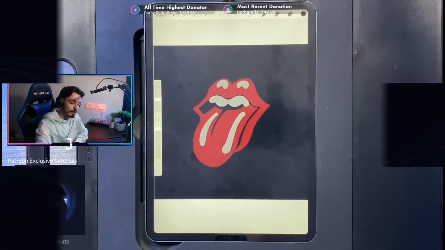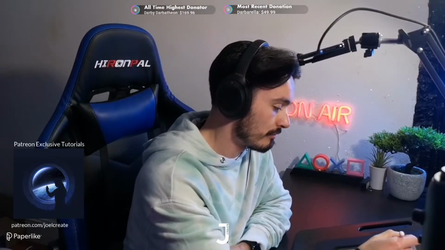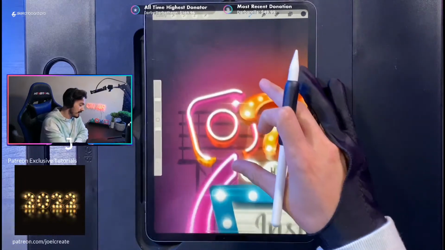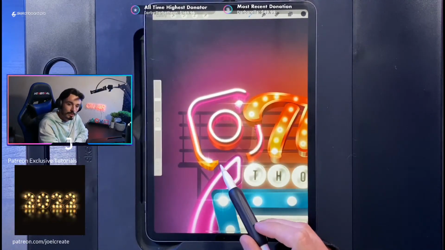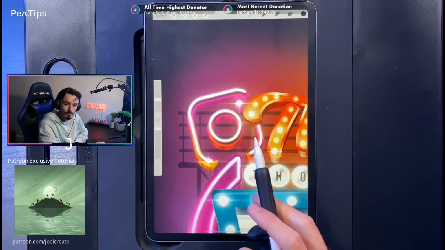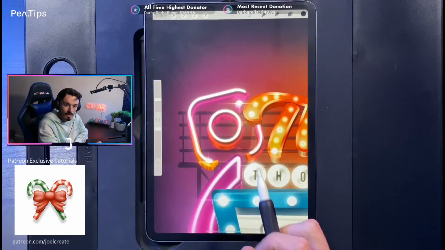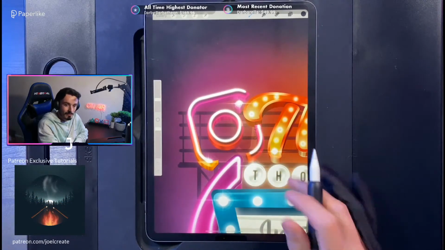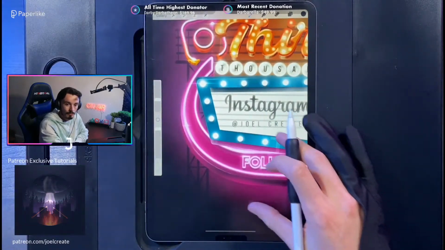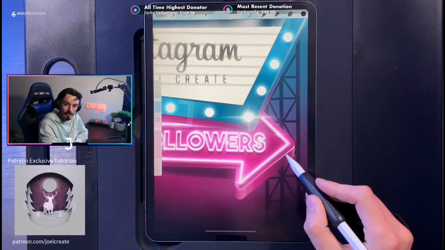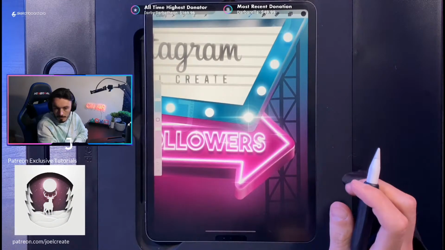If you were here last week, you would have seen me draw this sign here, where I got into making a few elements 3D. My particular favourite was the Instagram logo, especially down in this corner. Something about this corner, just how 3D and metal, very reflective it looks. I really like how that came out. I don't like the colour of the neon on top, it doesn't quite look like neon, but down here it looks far more neon. Also the elevation between the bars and the item it's sat on, just creating some depth.